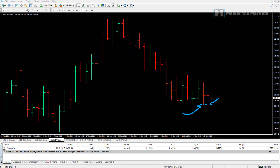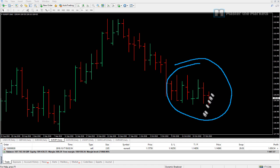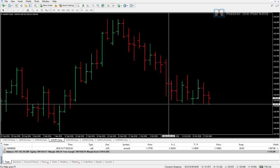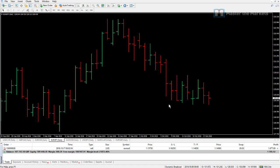But in any case, we're going to go back and research and prove statistically if we should or shouldn't be trailing with these reversal primary setups like this on the Euro Japanese yen. If we're not meant to be, and the statistics hold, we get a better net profit by not trailing, then we're going to remove the trailing rule for reversal primaries within 5 days. It's an important rule, but we were stopped out of that trade. So we made a loss of around £400, £450 I believe.